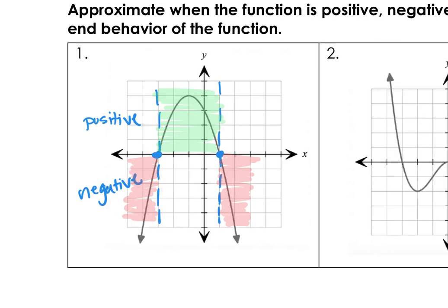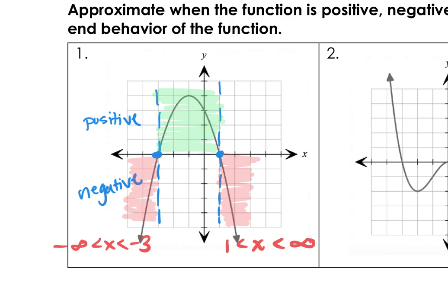So it's negative, like I said, for the x values all the way from negative infinity to the -3. But instead of writing both of these as a compound inequality, because again, it was negative here, but then if I wrote the inequality for this half, it would be wherever 1 is less than x, which is less than the positive infinity. So instead of writing these two separate compound inequalities, I'm just going to write it as x less than -3 or x greater than 1. Anything less than -3 is going to be negative. And then any of my x values greater than 1 is where my graph is below the x-axis.